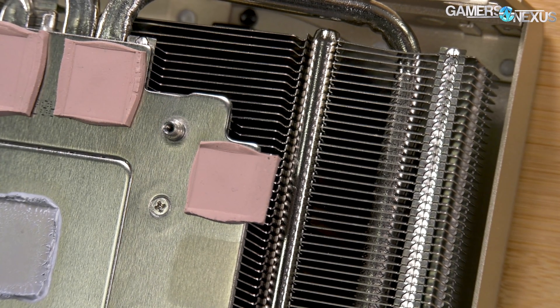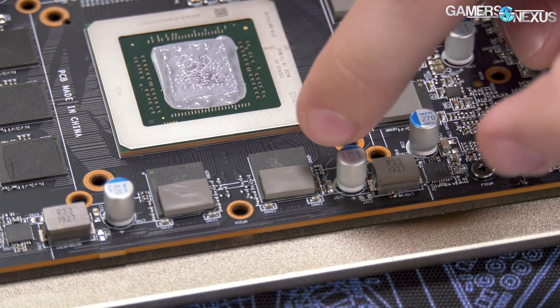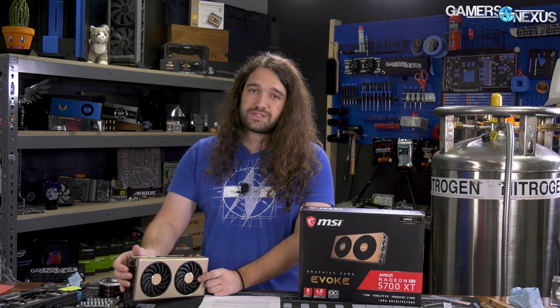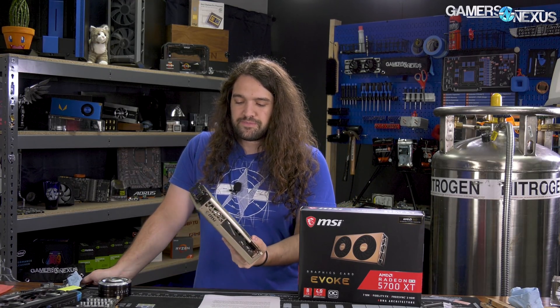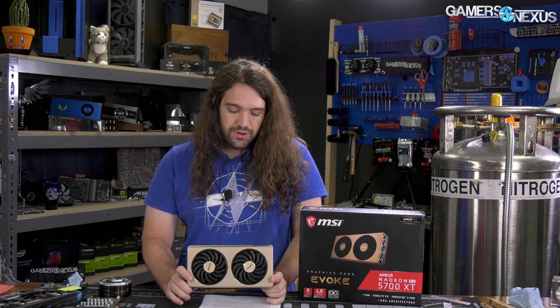They could widen the left part of the cold plate, but as you'll see in the testing, even that's not fully necessary — it's just the thermal pads that really matter. Pretty simple fix. We took those pads off and put bigger ones on. They are two millimeters thick, the same as what MSI uses, so we also used two mil thick pads — the Minus 8 pads from Thermal Grizzly — cut to exactly the size of the memory module.